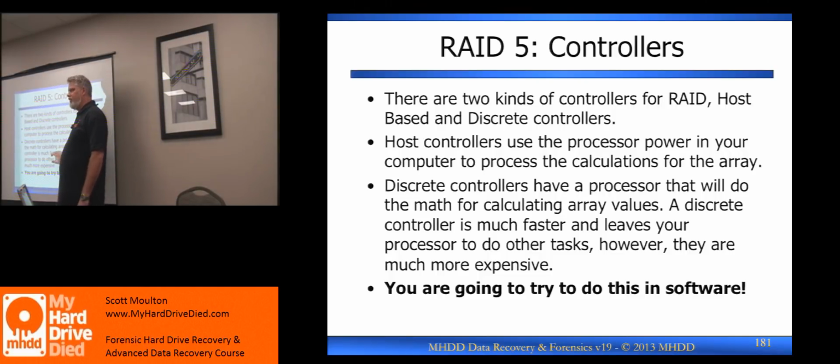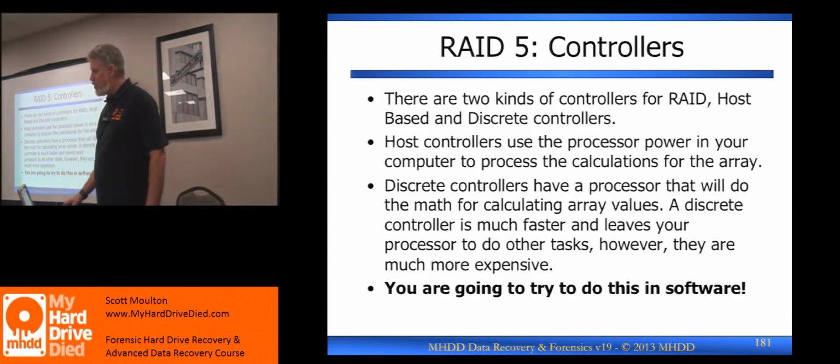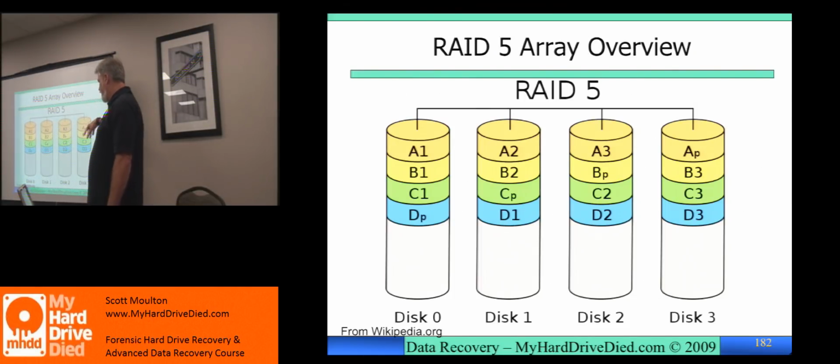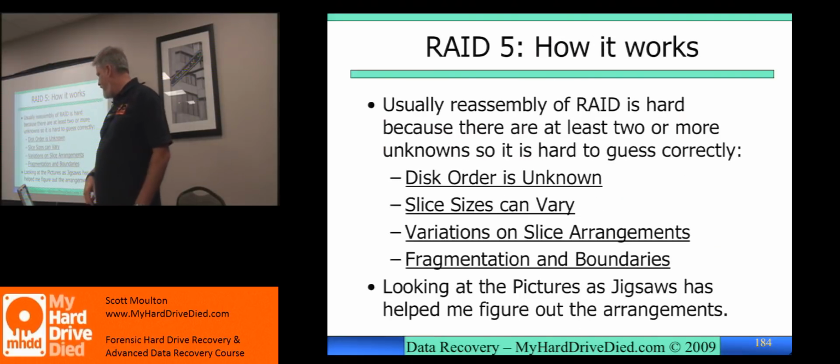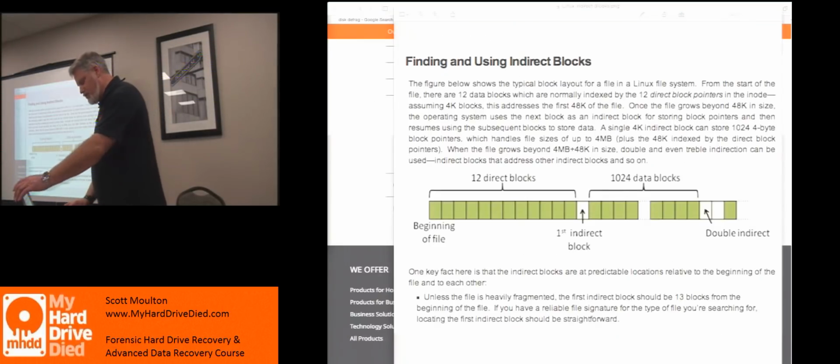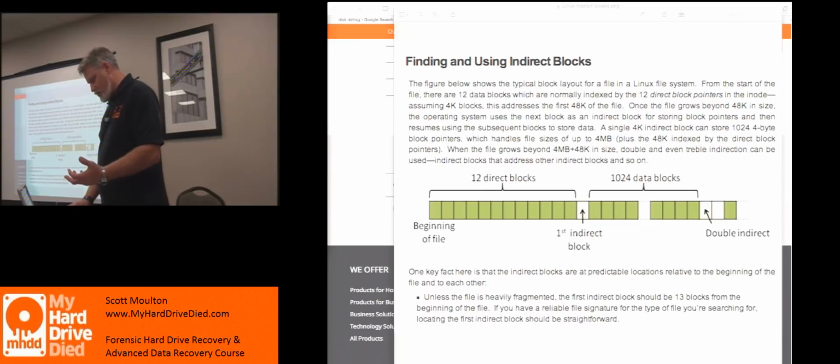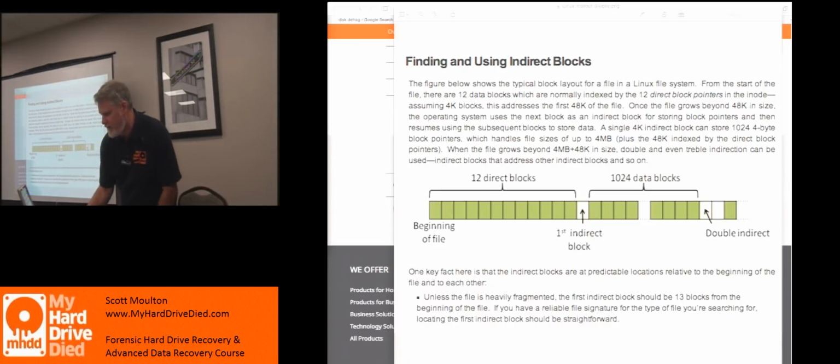The problem is that there is something called parity, and parity is created by an exclusive OR routine. And so the exclusive OR routine is how this thing is calculating them, and you're doing it in software, you're doing it in hardware inside the system when a hard drive dies. So there's all these other pictures that show you blah blah blah. I made an animation. Let me show you my animation, and that will be more descriptive than any of these things.